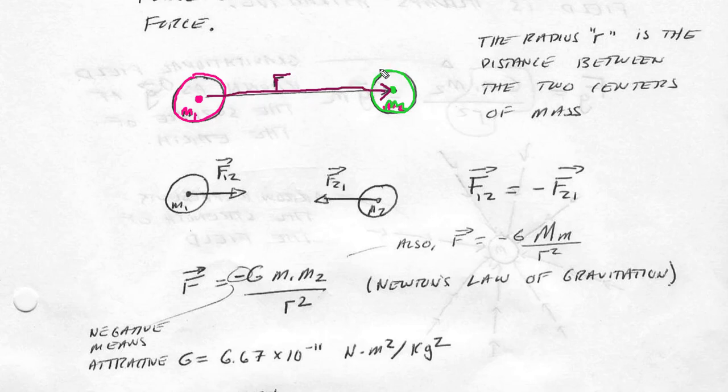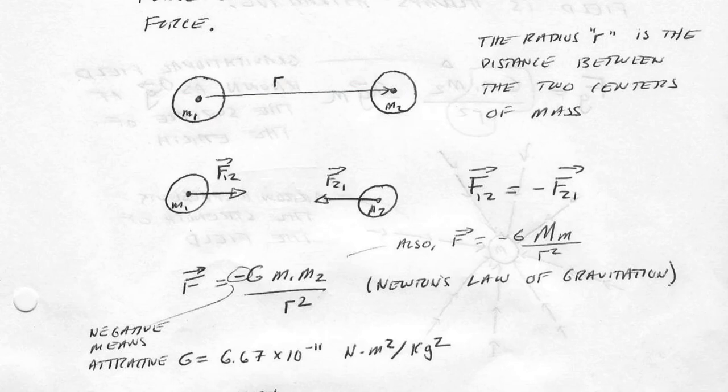later on, when we start talking about going into the Earth, that's going to change. Or if you're on the Earth, the radius is going to be the distance from you to the center of the Earth. Or if you're on a satellite, it's going to be the distance from the center of the Earth to the altitude of the satellite. So it's just important to note these things.